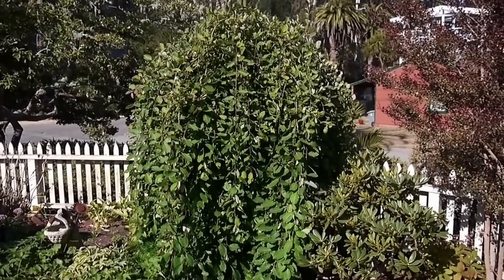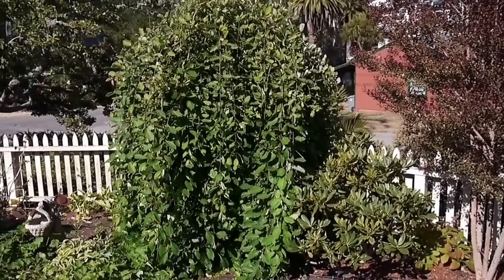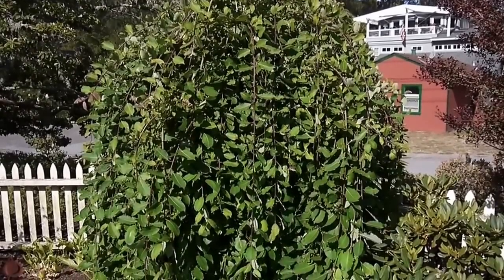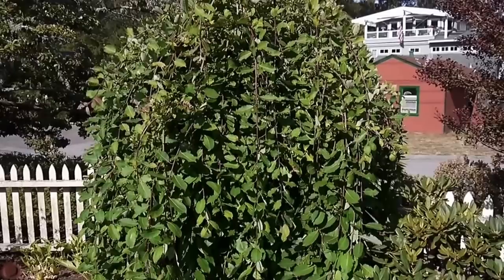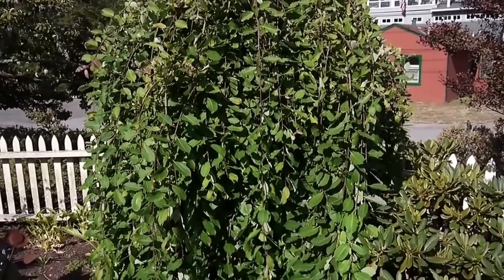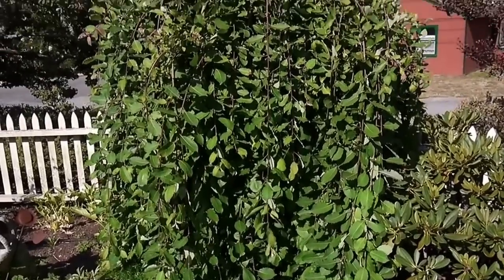wider. I don't want it to be quite this wide because it's on that rhododendron right there. It's getting there, so I'm gonna thin it out a bit. And I last pruned it in October, and then I did a light pruning when I was back in December. But this time I flew in because I live in Arizona now, so I didn't bring my tripod, so you're not gonna see me actually doing anything. I'm just going to talk about it.